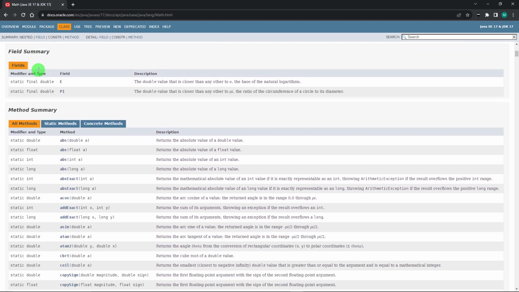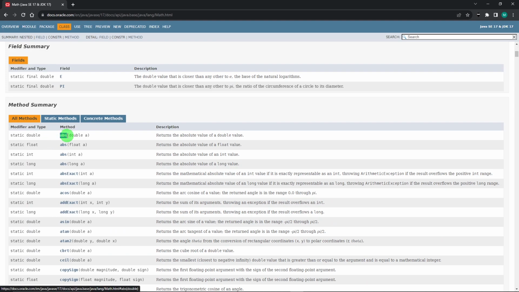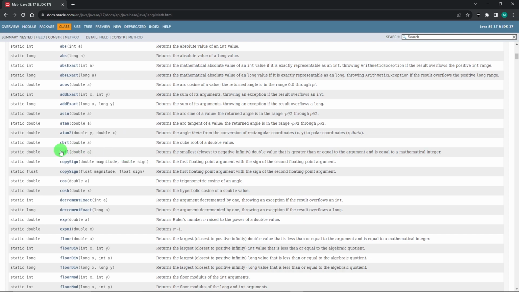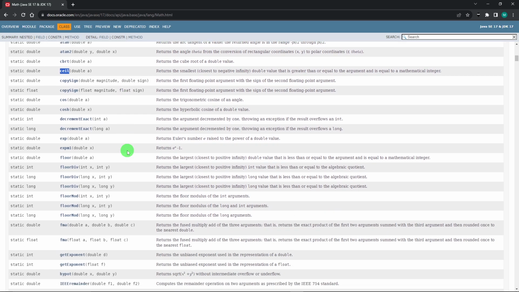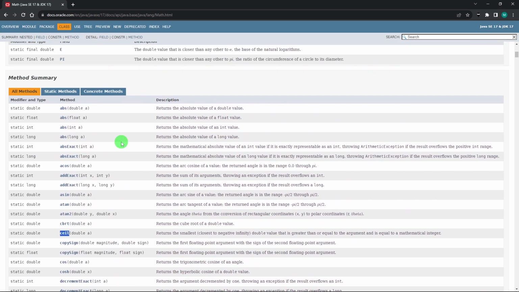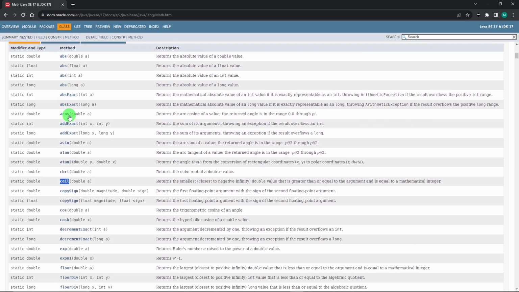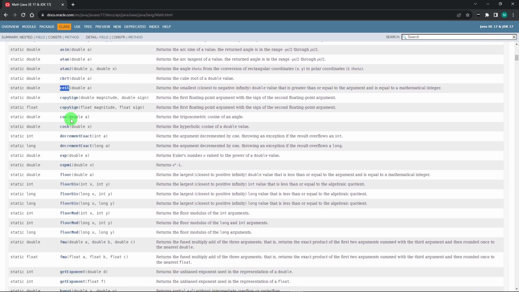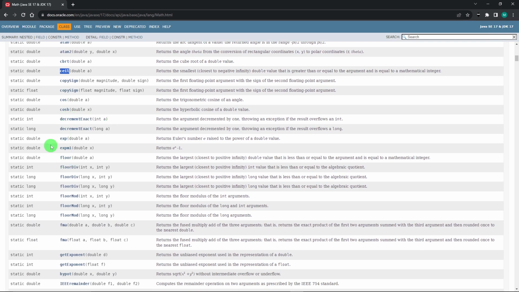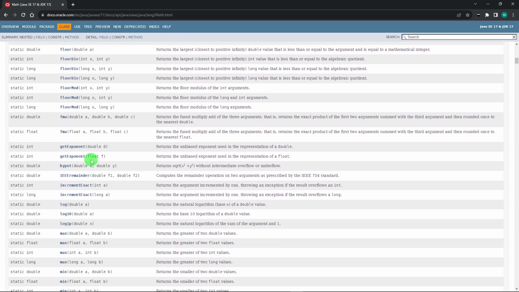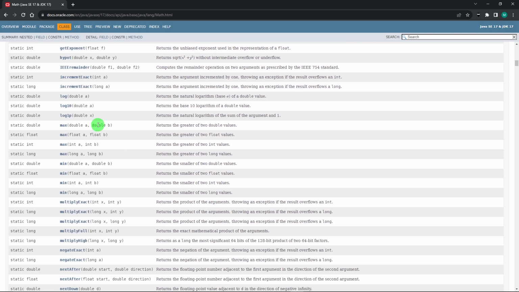So we'll say math.abs if we want to do an absolute value, math.ceil for ceiling if we want to find the ceiling of a number. We'll talk about what those mean as we go through these. But the math class, if you go to the documentation online, you can see all these different math functions that are built in that we can make use of, and we don't have to write them ourselves. And we'll talk about some of these as we go.